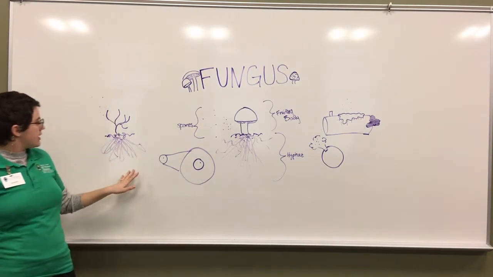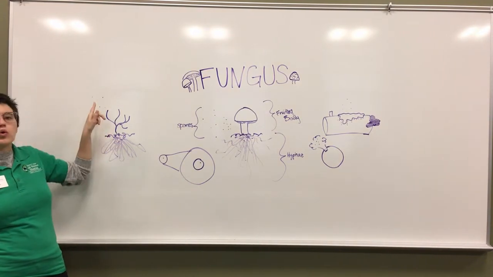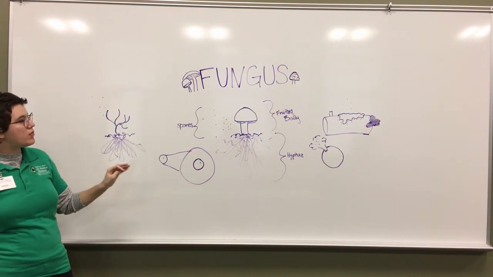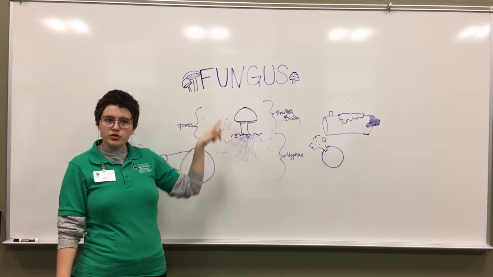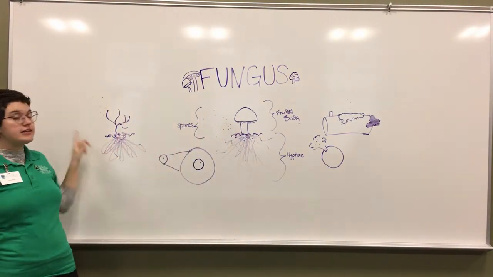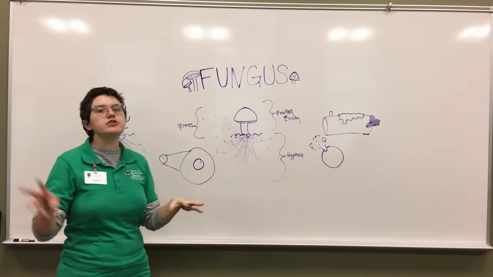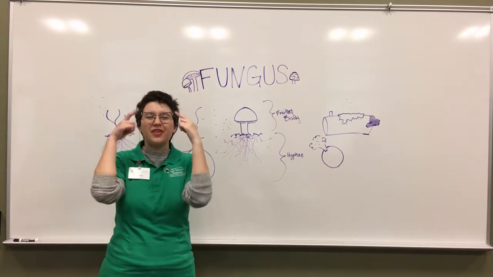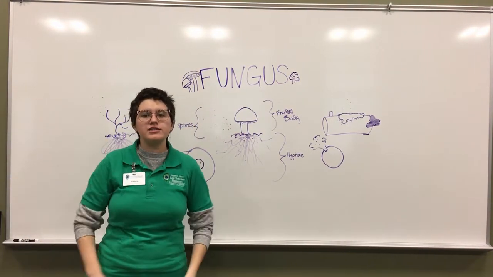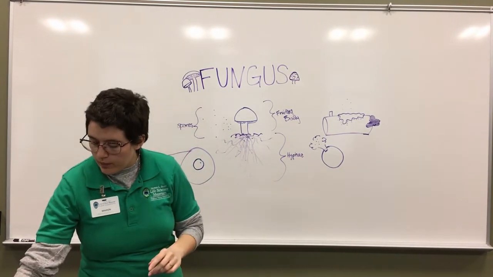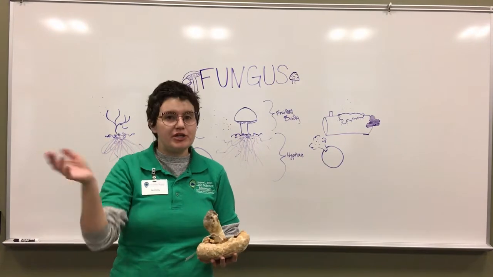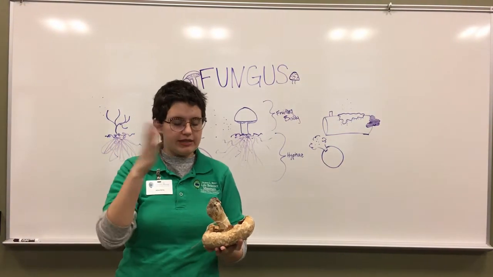I have one more drawn on here because this one is a coral shaped one. So some of them will look like toadstools, kind of what you expect from a mushroom, and some of them will look very different. Among the toadstool shaped ones, the ones that we think of when you immediately say fungus, you think of mushroom, right? We have two different kinds. There's lots of different species, but there's two different ways to tell between the species.